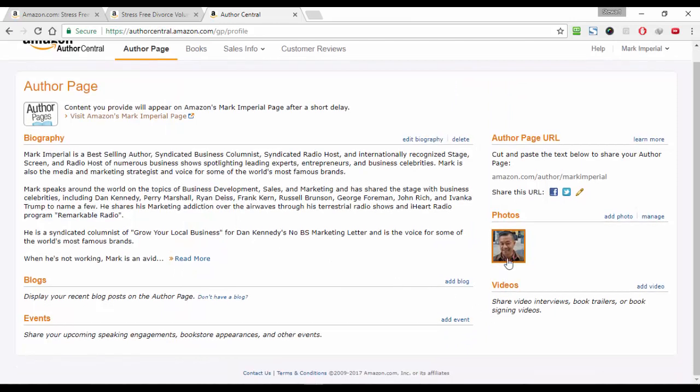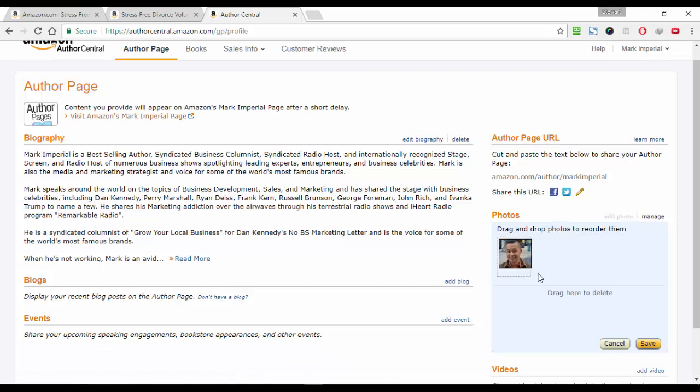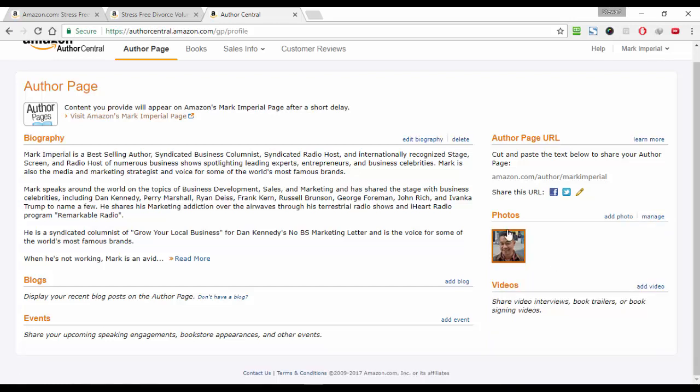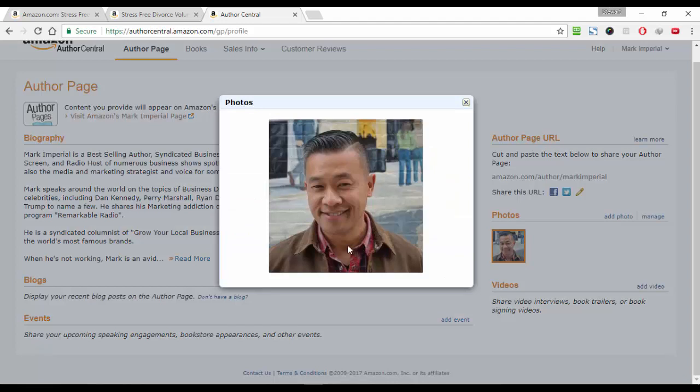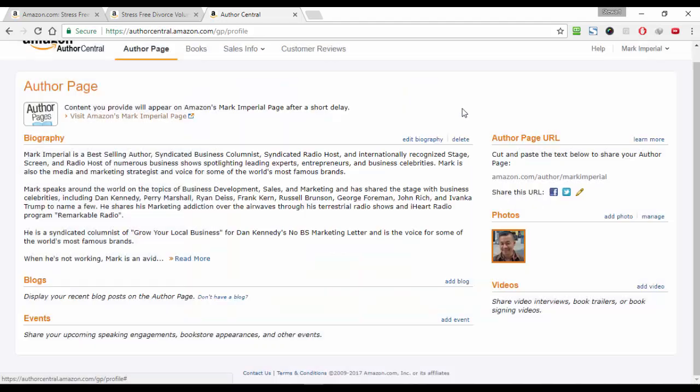Again, you can then add photos and videos. For your actual profile photo, we can go ahead and just click Manage. You can add more pictures here and then choose which one of them you want to use for your photo. For your photo, I highly recommend you use a square image like this, the size 250 by 250 pixels. I will also show you very shortly why I recommend you use that size and a square picture.